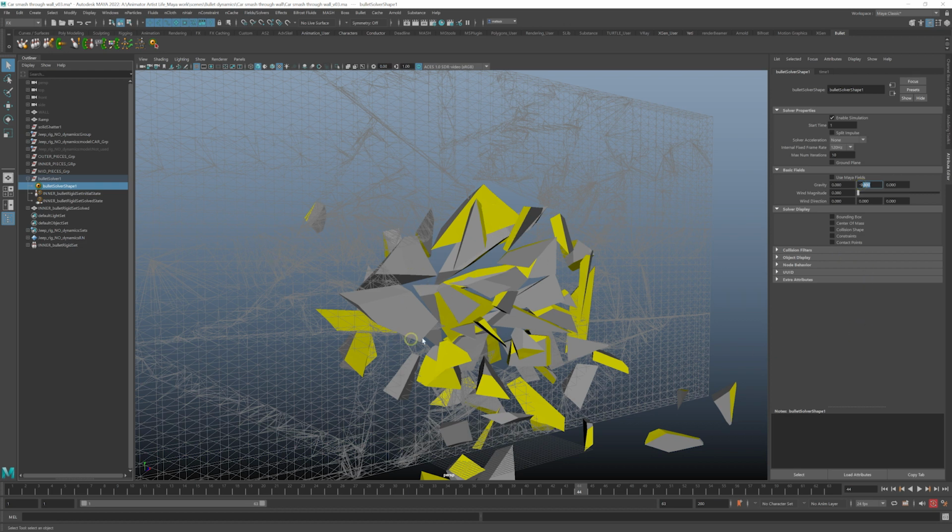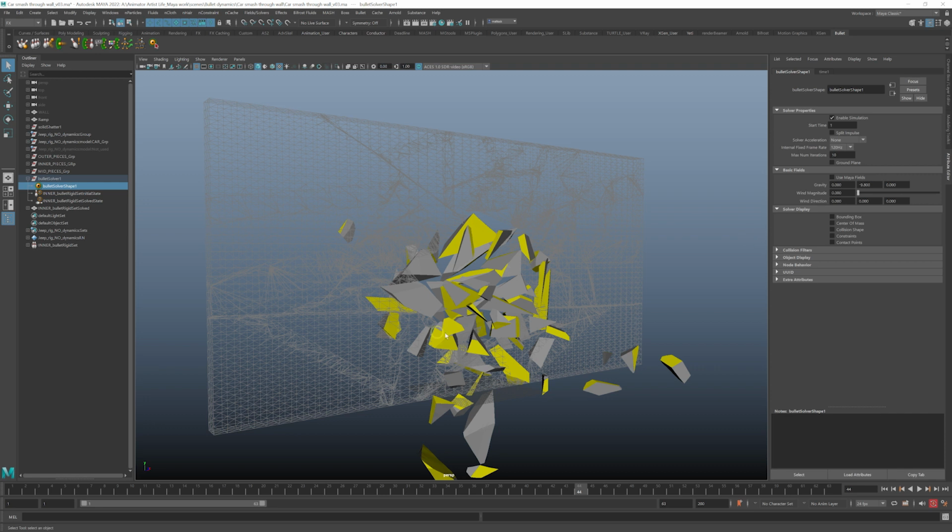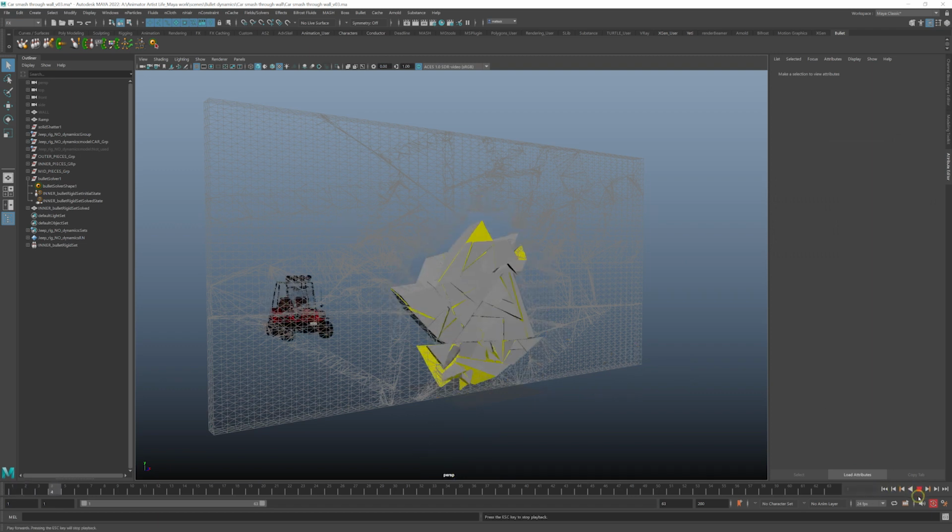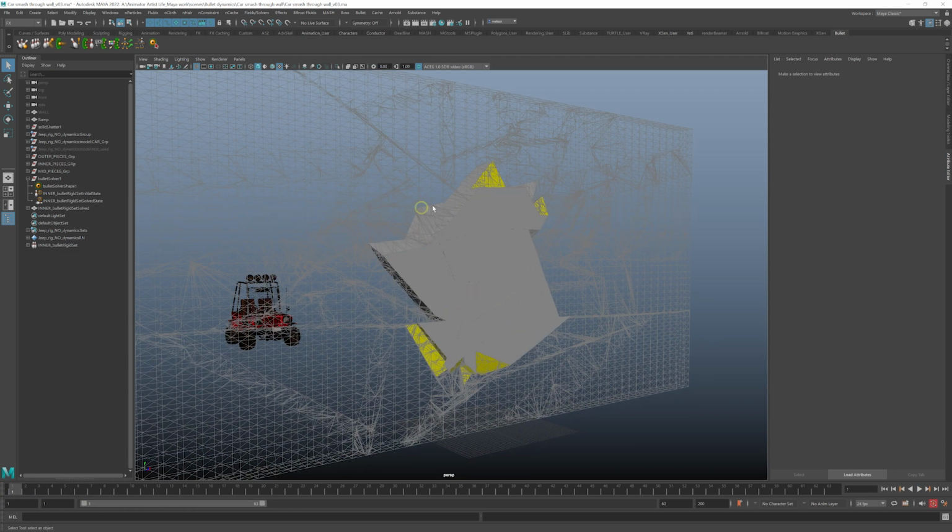Obviously a car is not like 10 centimeters high as we've got it here. So let's try this at minus 980. So add 2 decibels, and there you go. It's falling as if real brick would. But as you can see, it's just going through the floor because we haven't set up a floor yet.